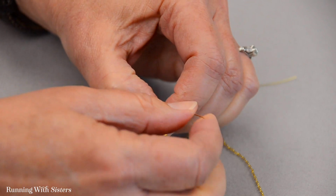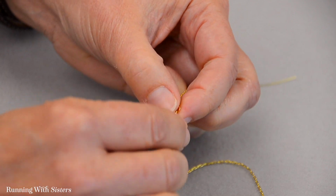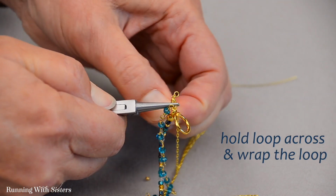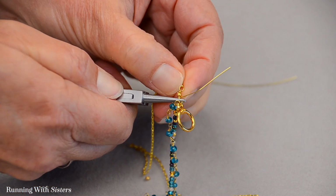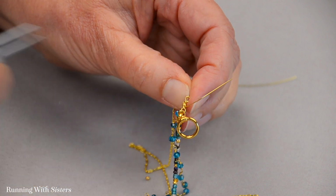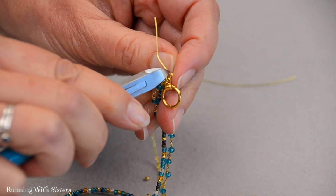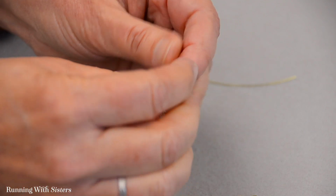And now I want to close that loop. I'm going to turn the project around, so I'm using my right hand and the round nose pliers to hold that loop across, and then my left hand I can pull the wire end around to make 2 wraps like that. So that wrapped loop has the loop we made, 2 wraps, our seed bead, 2 wraps, and the loop. Looks just like the chain that we used. Chain is made just the same way. Theirs is a little finer work, tiny work. And then I trim the wire like that.